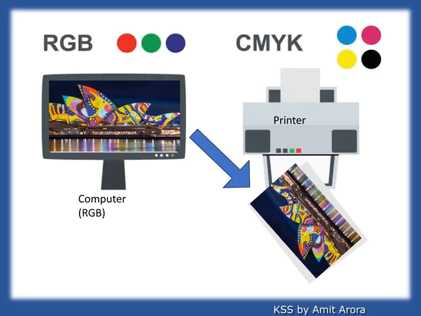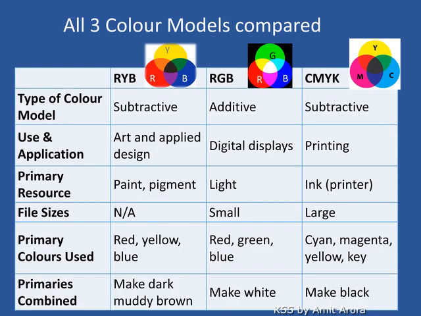Note, the design files which we see on the computer are in RGB format, which has to be converted to CMYK format for printing. The Adobe company released the coding of this conversion, which is widely used today in all printing. Here, all three color models are compared in a tabular form for your quick view. Hope now you understand the RYB was an old model which was the painter's favorite. The RGB model is what is used in the digital displays of all our electronic devices, and the CMYK model is the printer's favorite model.